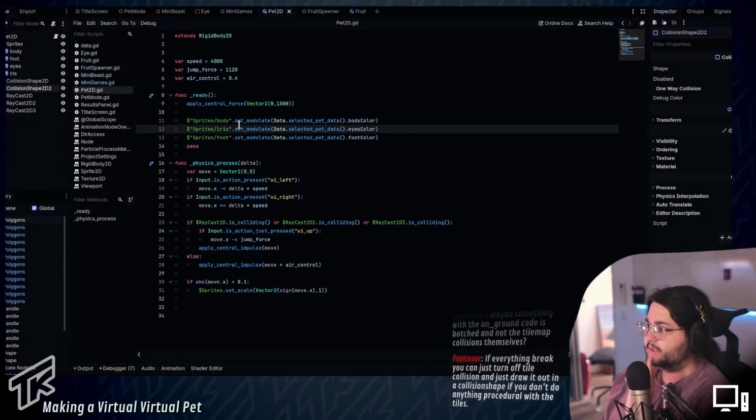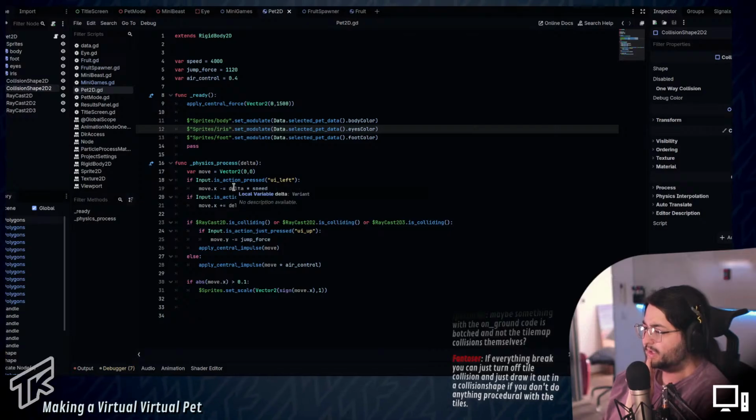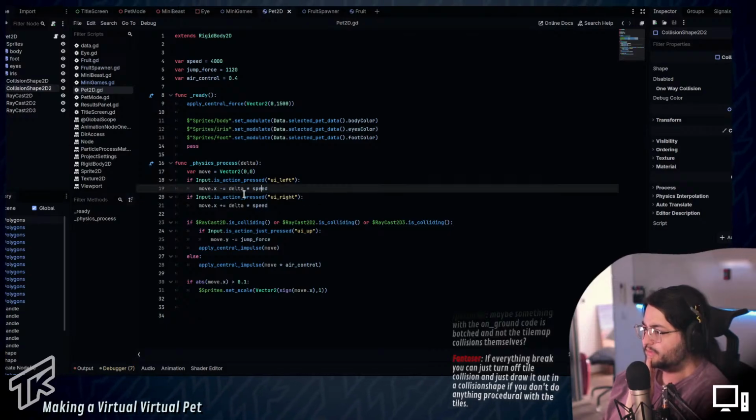So ready. Okay, physics process. I check the UI left and UI right, multiply by delta by the speed.